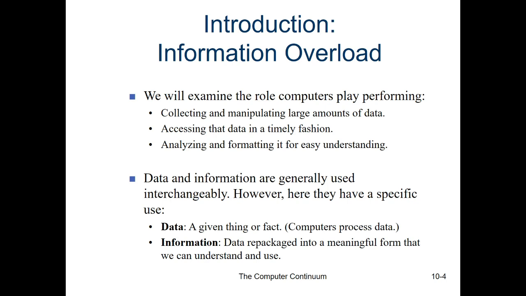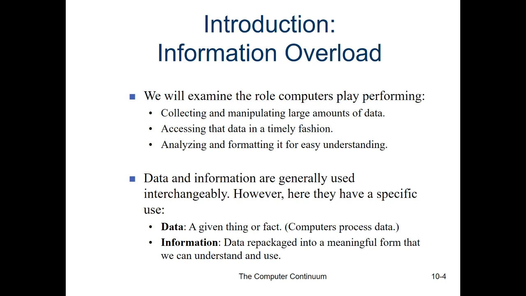Accessing that data in a timely fashion. Let's say you ask something from ChatGPT or DeepSeek or something. How does it get all the data, and how does that work? How does it give you the answer by manipulating different sorts of data? So that's the scale at which we are manipulating data through computers. How does it analyze or format it for easy understanding? How does it work?